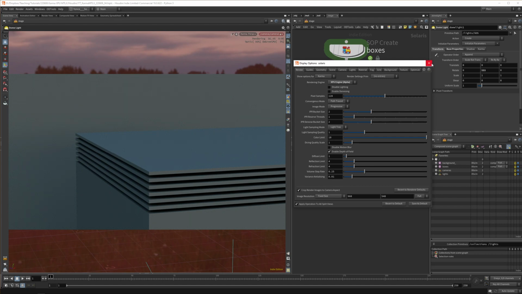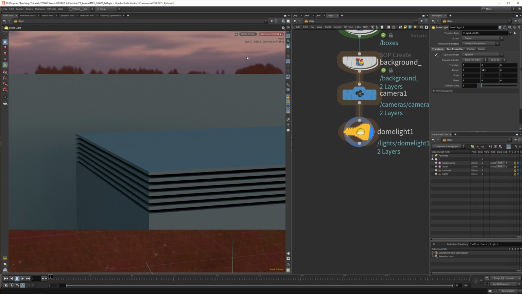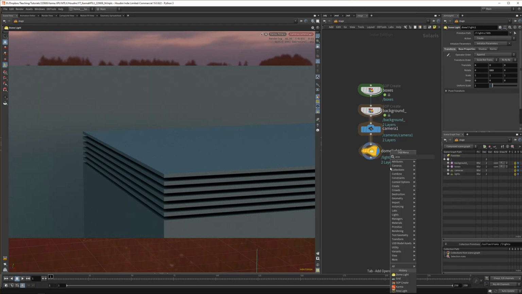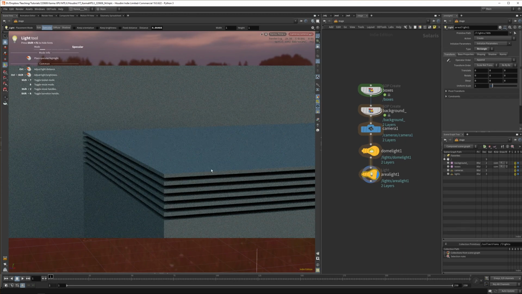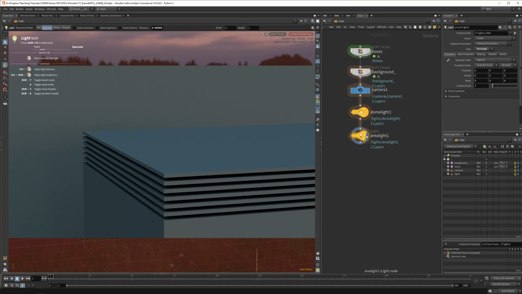Especially if you have multiple GPUs, it's a world of difference, I think. Okay, cool. So we have some basic stuff. Now, let's attach an area light. And I'm just going to skip over the basic lighting ideas quickly, and then we're going to dive into the materials and some render settings.